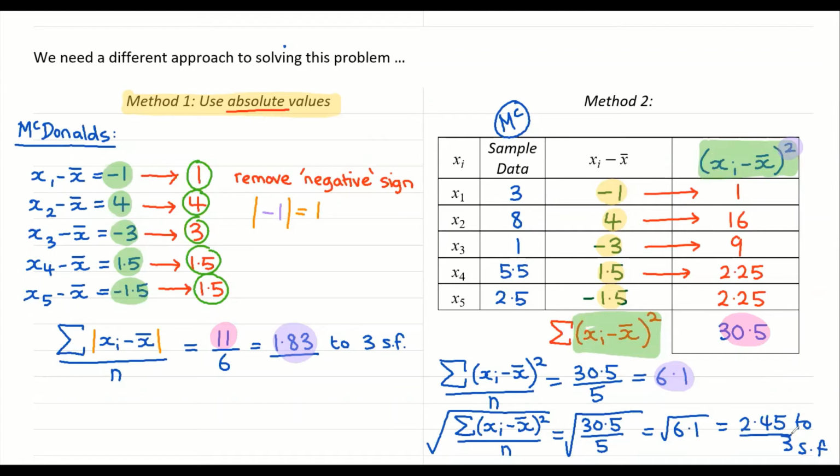Now, what we've just calculated in method 2, this is what we call the standard deviation. And I know what you're thinking. You're thinking, do we have to do this every single time we want to work out the standard deviation of a set of data? Well, of course, the answer is no. This is just the bare bones. We've just constructed the standard deviation from basically a wish list. We wish to work out the average distance from the mean. We seem to have got that.